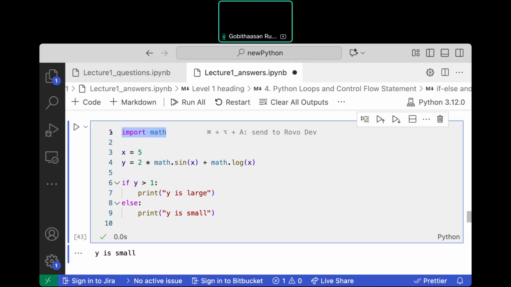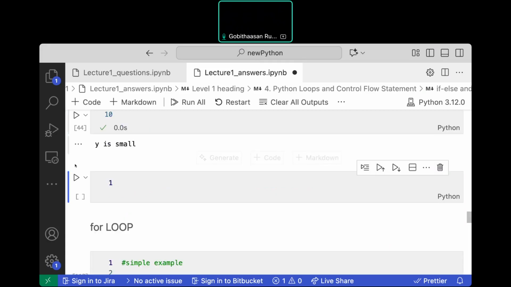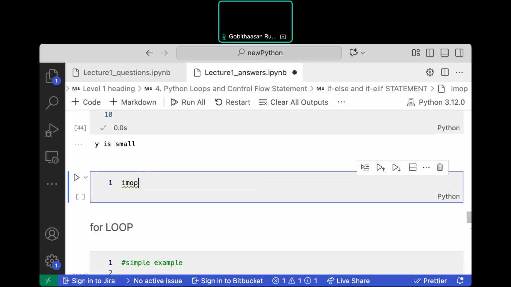So okay, what is a dot operator? This is called the dot operator. What does the dot operator do? Yes, it will access the library and call that particular function. Okay, you want to check what functions are available? In import math, you run. Of course, first we must, for example, import math.